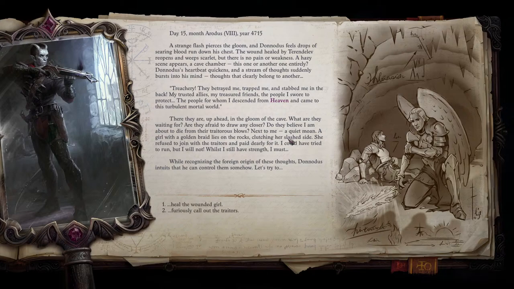Next to me, a quiet moan. A girl with a golden braid lies on the rocks, clutching her slashed side. She refused to join with the traitors and paid dearly for it. I could have tried to run, but I will not. Whilst I still have strength, I must... While recognizing the foreign origin of these thoughts, Donatus intuits that he can control them somehow.